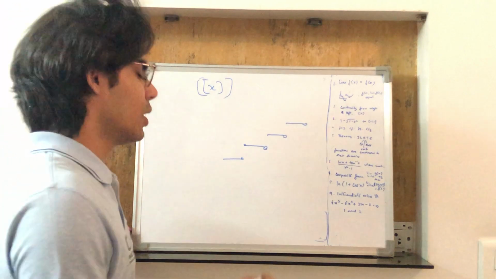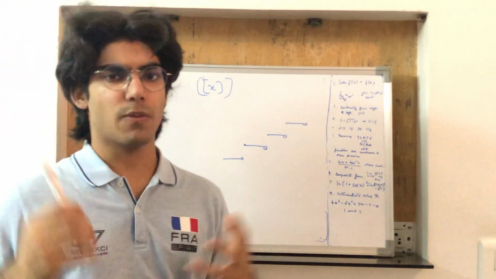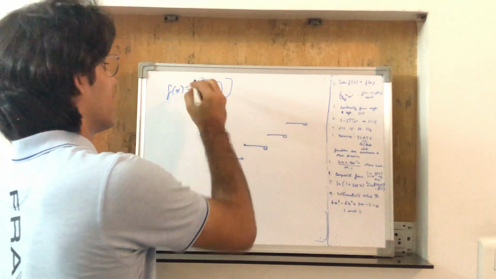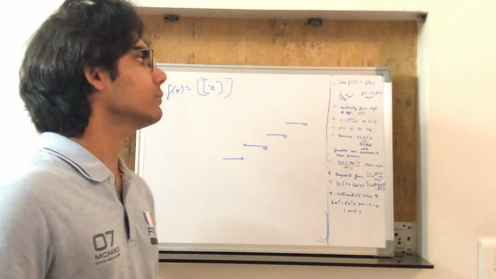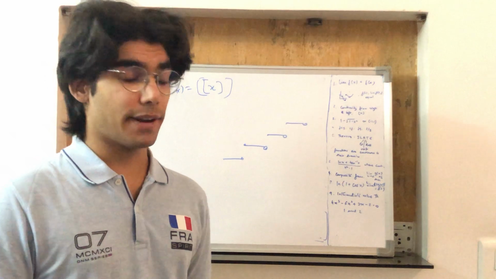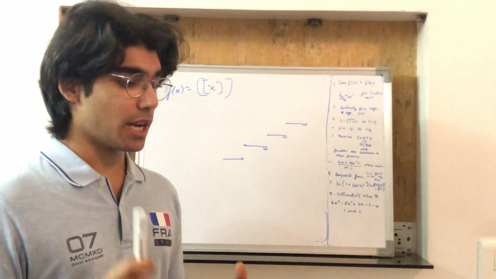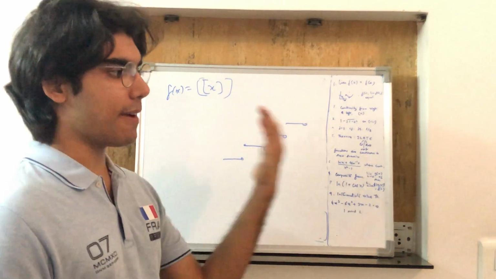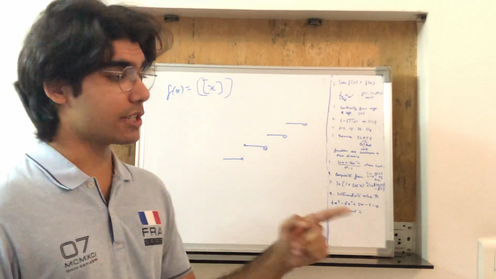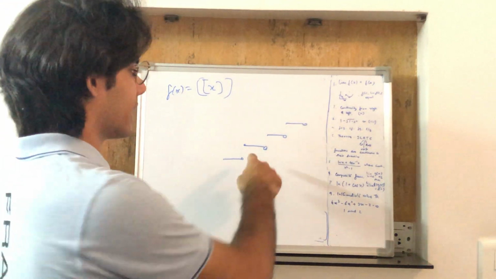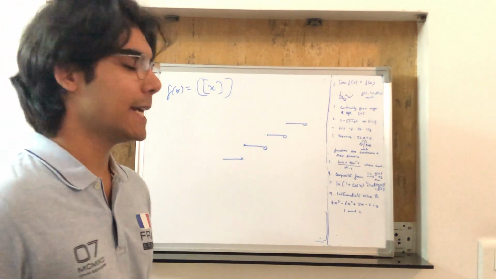This is what it looks like, which basically tells me that if I plug in for this function f of x, if I plug in 2.1, I'm gonna get 2. If I plug in 5.7, I'm gonna get 5, the left-hand integer. So if I plug in negative 1.2, the left of that, if you imagine the number line, it's gonna be negative 2, right? So that's what it basically does, right? That's why we have these steps here.